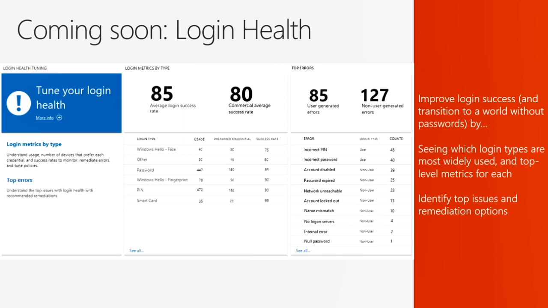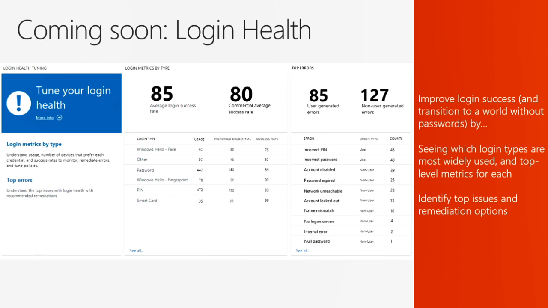And then the other one that we're working on, and again, we're hoping to release both of these in the next couple of months, is called Login Health. So the idea here is you've given your end users a wide variety of login options. They can log in with a name and password, maybe with PIN, maybe you're rolling out Windows Hello so you can move to a world without passwords. Which ones are your end users adopting?